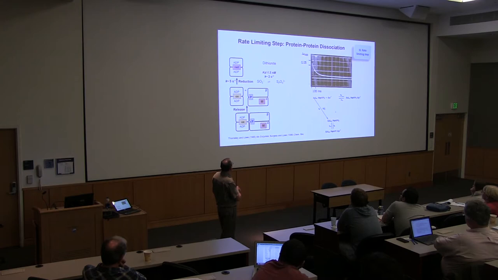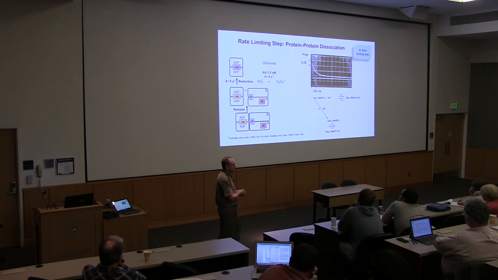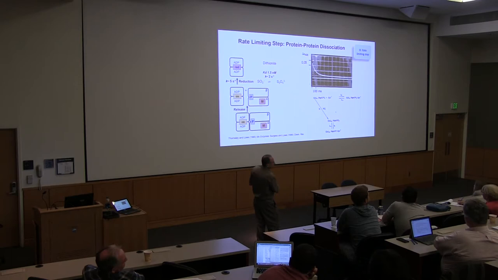And the rate constant for that reaction is about 2 per second, and you can see that it has a KD that's really low, right? So Squire, you asked that question last week, now you see the answer. I had it up there, I didn't mention it at the iron sulfur cluster meeting, 1.5 nanomolar, right?